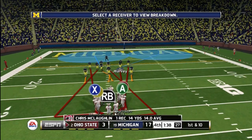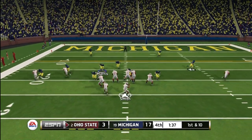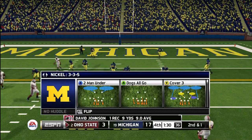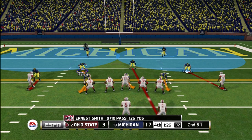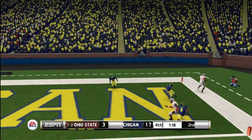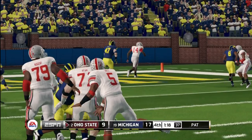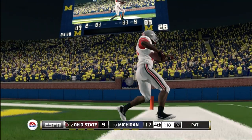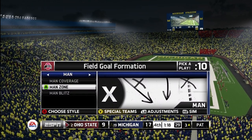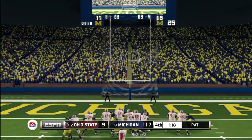And this is the eighth play of the drive. Drill at the 11. Close to a 9-yard pickup there on the slant. Well, the receiver does a nice job on his route. And how about the throw by the quarterback? Perfect execution. When those two things are going well, the offense has a good chance of picking up big yards. Fires quickly. Touchdown. What a time for that touchdown. And now they've still got a chance in this game. He adds the extra point.